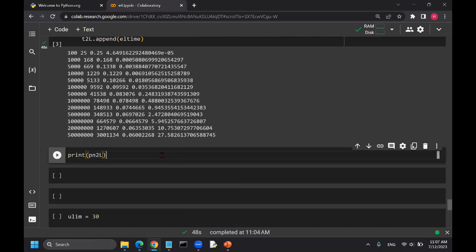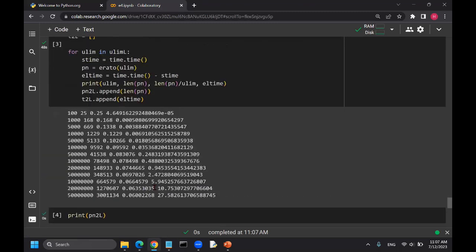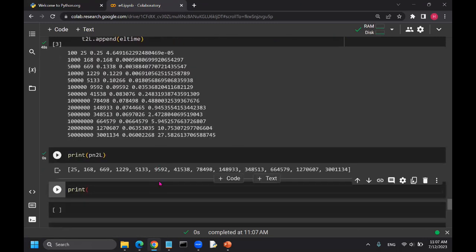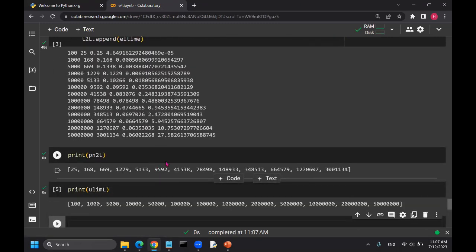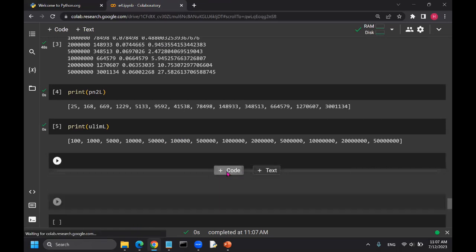Okay, let's check it compared with the ulim-L. To check that, let's make empty boxes here.